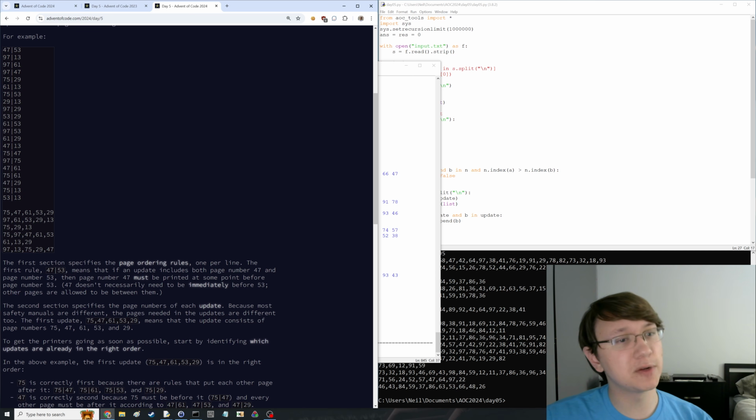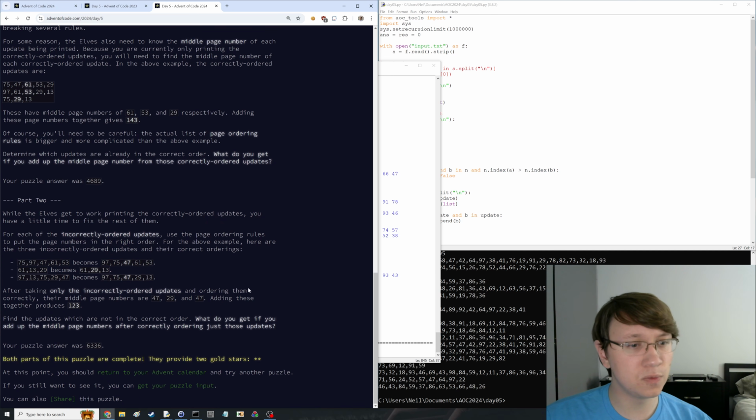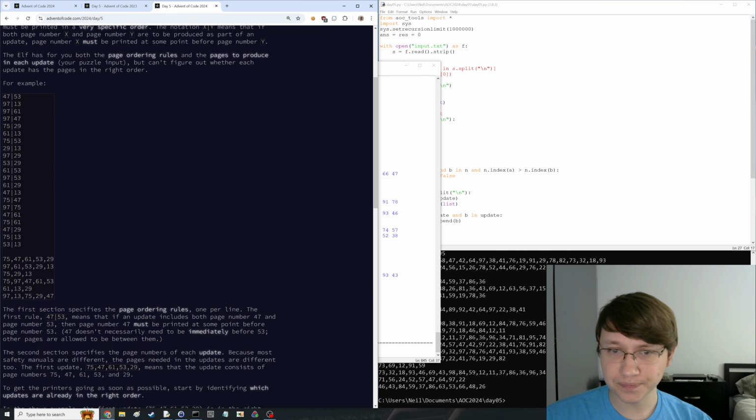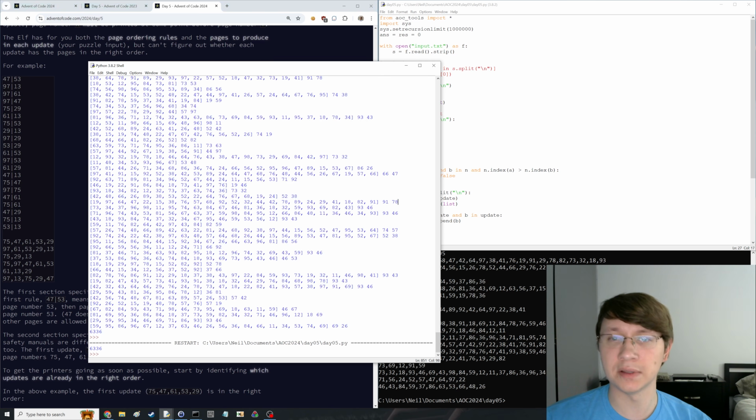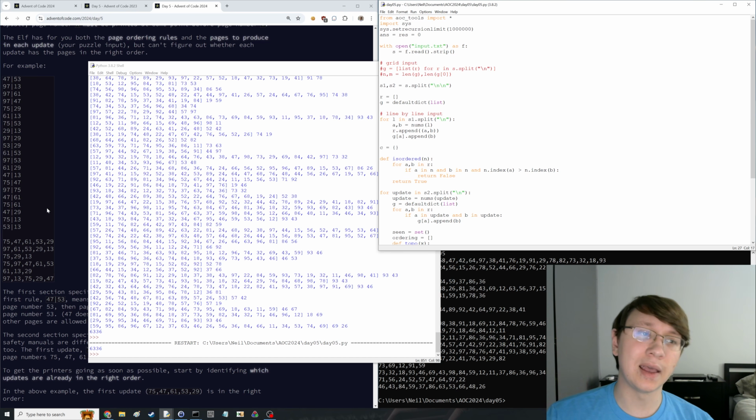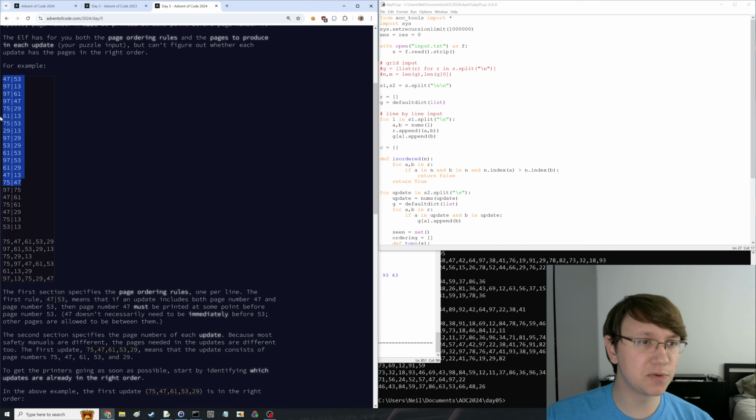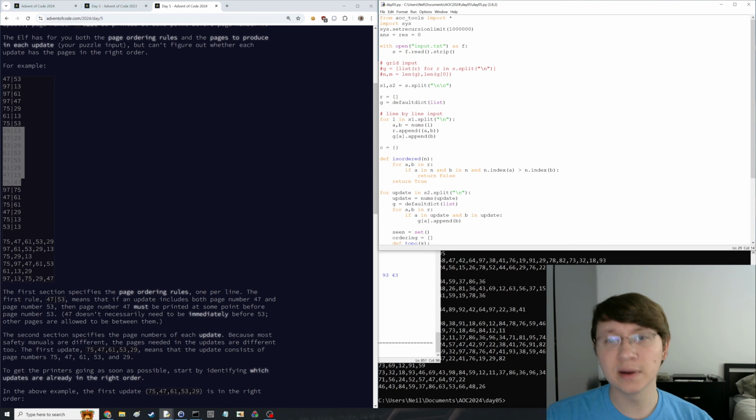First part was just figure out which ones are unsorted. And that's not too hard. You just check each rule individually and see if it's being broken. For part 2, where you have to actually do the correct ordering, I'm still not convinced that there's not a dumber solution with a much higher time complexity, but what I did is for a given sequence, I filter down to which rules are applicable, and then I do a topological sort. So I construct a graph from the applicable rules, and then I traverse it in a specific order that guarantees it will be ordered.